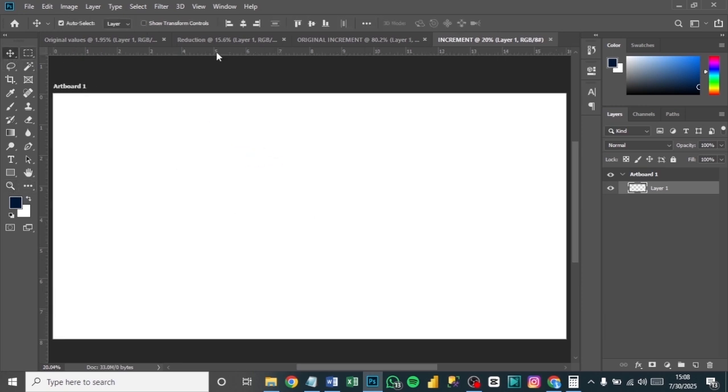Notice that this is the original of the increment, which was 4 and 2. So this is the one we now increased. It's still the same size. Now, if you are designing with this, the quality will not be that good. But if you design with this one, the quality will be good. So that is it. There are cases where the measurements come in such a way that the quality is below what you should use, so you have to increase it. If it comes in such a way that it is too big, you have to reduce it.